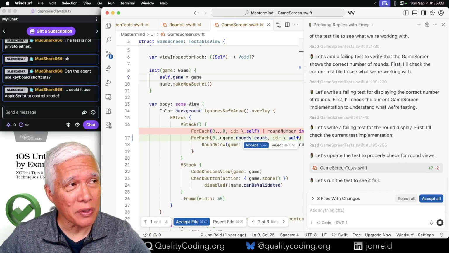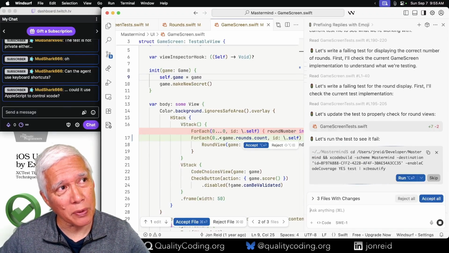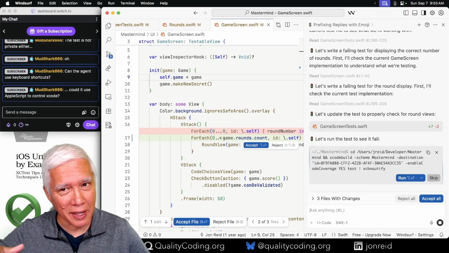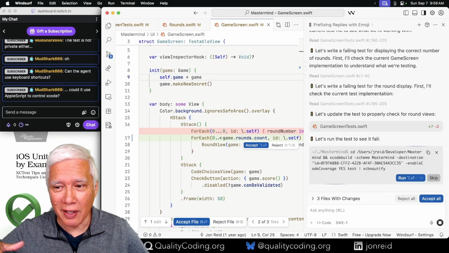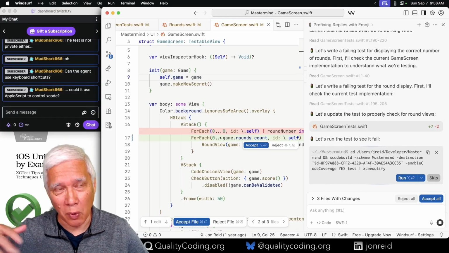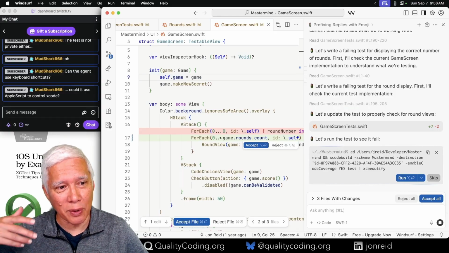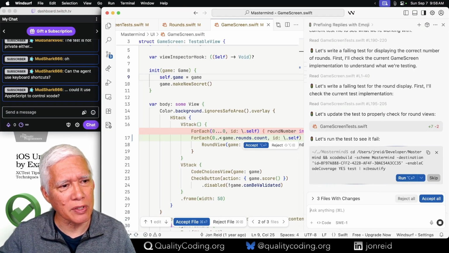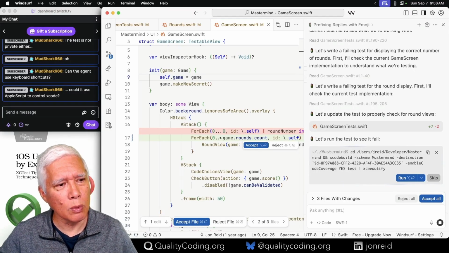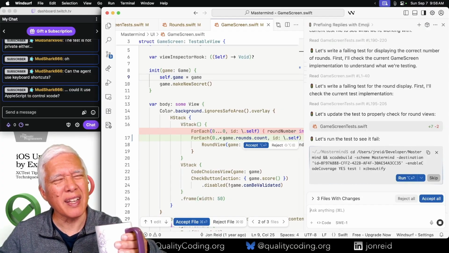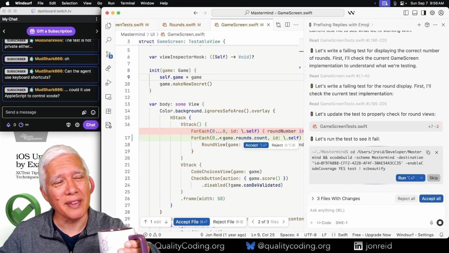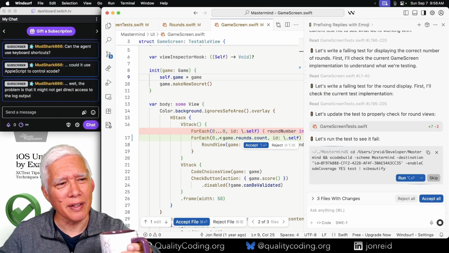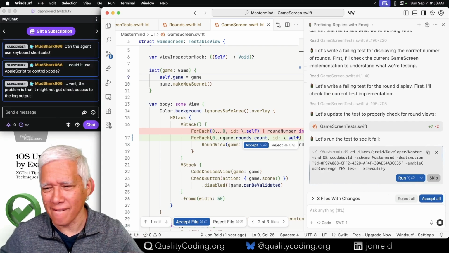I've also found, though, that even with the pro models, and even when you lay out Kent Beck's rules, it'll work, and then it'll lose its head. Oh, could it use AppleScript to control Xcode? Ooh. But then the problem is, how would it read the results? That's a great idea.